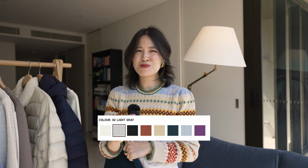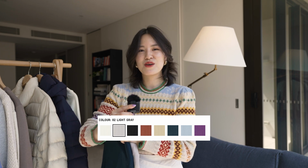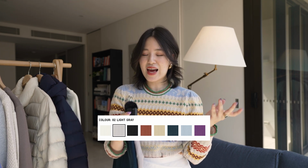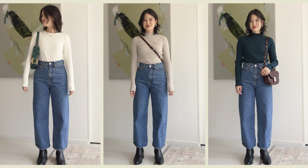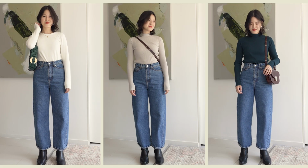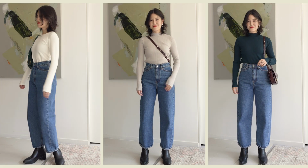I am so happy with the color range of this piece. Sometimes at Uniqlo, I've got 4 colors to choose from, and to be honest, I hate all of them. But for this collection, they've got a good range of colors, and I actually found quite a few I really liked. It was really nice to see a mix of neutrals and colors, and then also kind of a mix of warm and cool colors in the line as well. These layering pieces I've talked about are definitely some of Uniqlo's strongest pieces, and I also think that not only do you see it right now, but it's also in the longevity of the item.